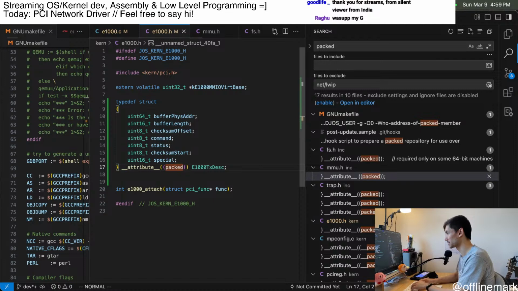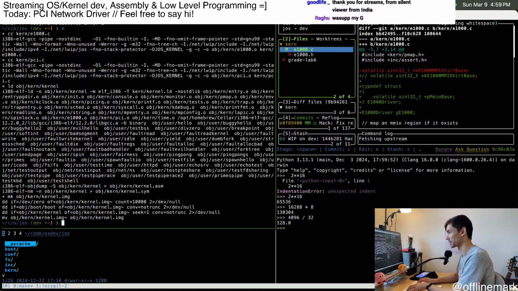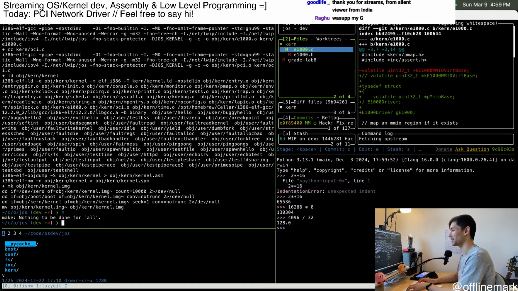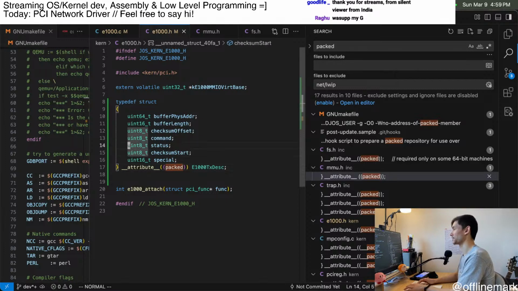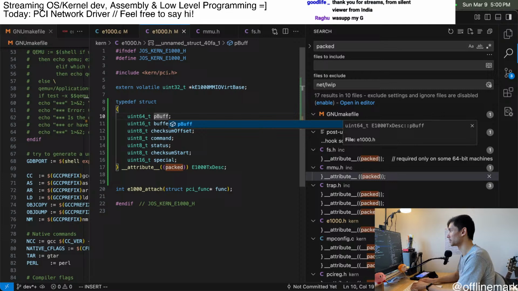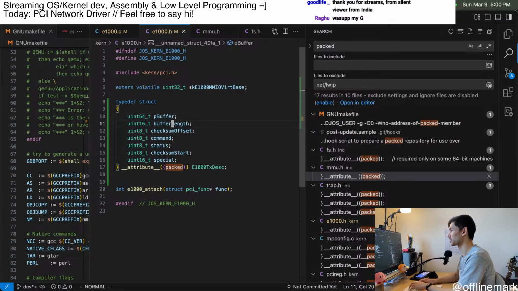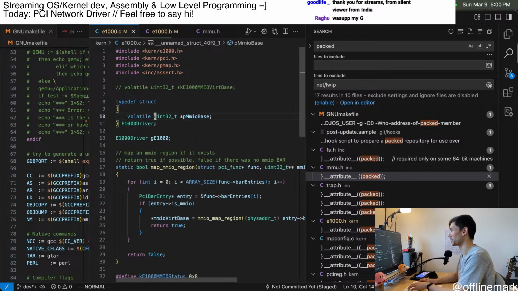Is this the syntax? I think this might be the syntax. Okay, yeah, that's the syntax. Note the lack of rebuilding. So we've repacked. Actually, I'm gonna call this P buffer, actually. Something weird like that. Okay.